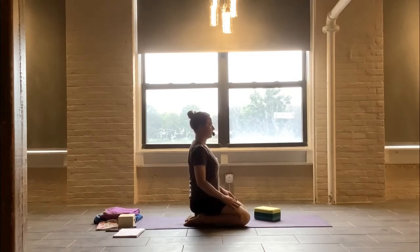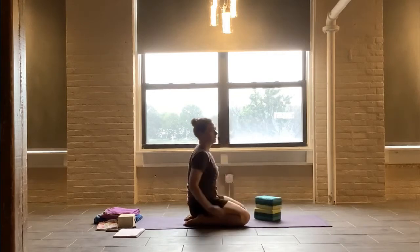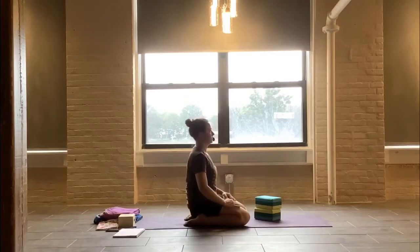Inhaling to lengthen up through the crown of the head. If you don't need the blocks, this is what the pose looks like. Hips come in between the heels.